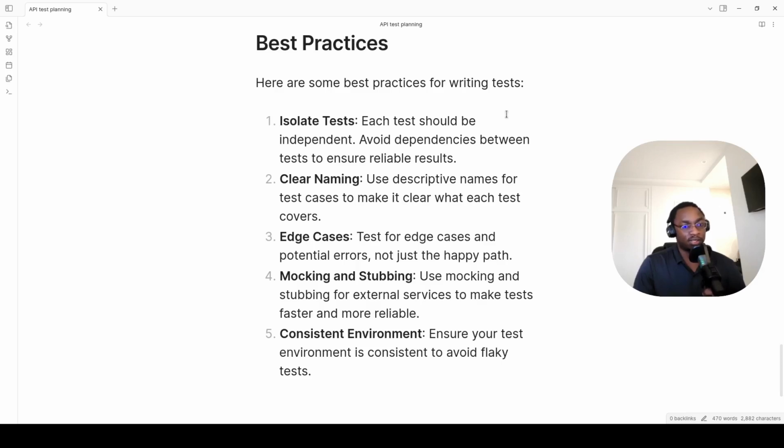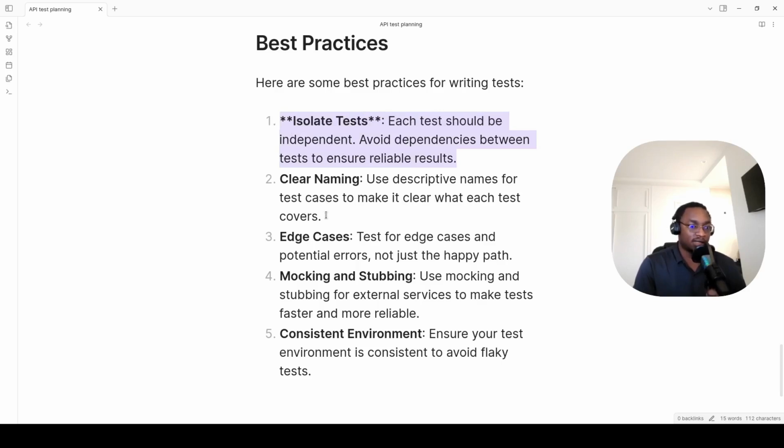This is very important so that you don't have bad results, a failing test where it's supposed to pass, and you start investigating and wasting time on it. So it's always good to write your tests so they run on an isolated environment, whereby the test from something else, maybe the test on the filters, is not affecting the test on the create, whenever you're trying to create a to-do. So you should always make sure that your tests are isolated.